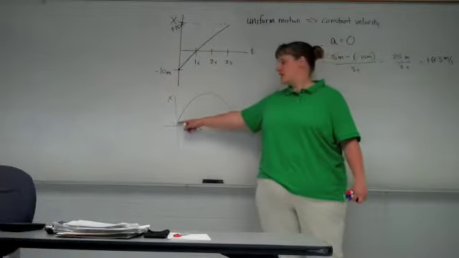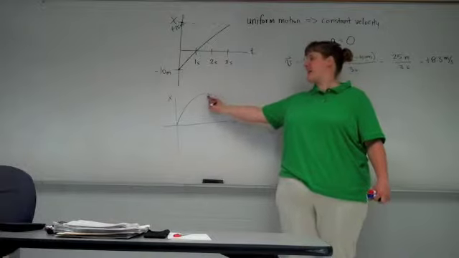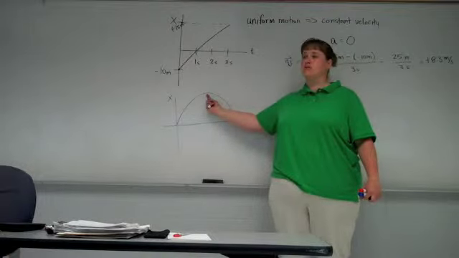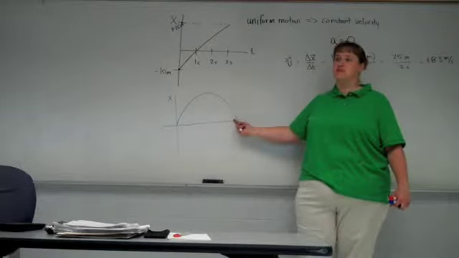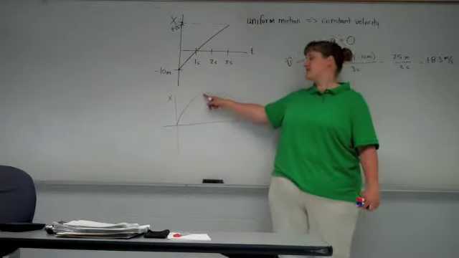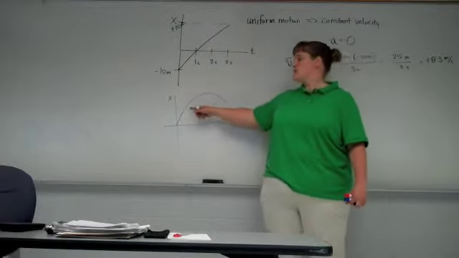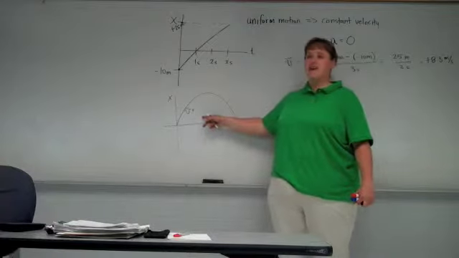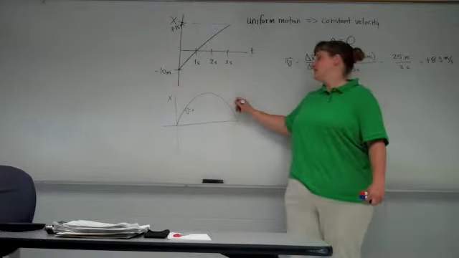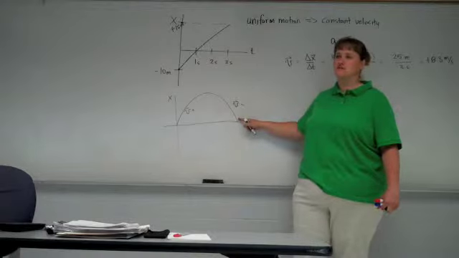In fact, it's starting quite large. It's getting smaller and smaller. At that instant, it's zero. Then it's getting bigger and bigger as it falls back down. The slope is positive on this side. The slope is negative on this side. So that means the velocity is positive for the first half of the motion. The velocity is negative for the second half of the motion.